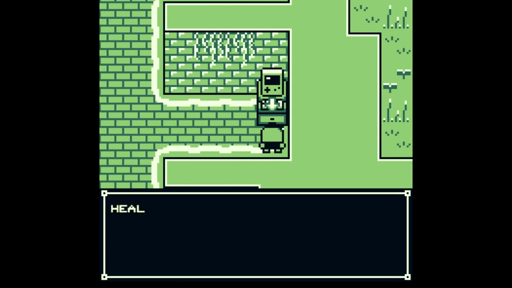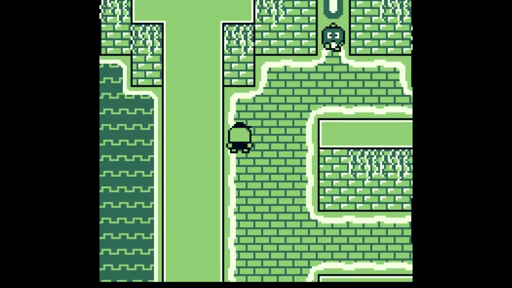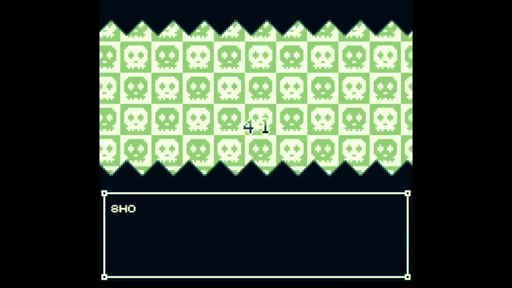Ooh. Ooh! I knew there was gonna be a save spot here, but I'm alright with that. We'll save on file 2. Cause you know how I like to scum up my damn saves. What? Bin chicken! Bye, chicken!